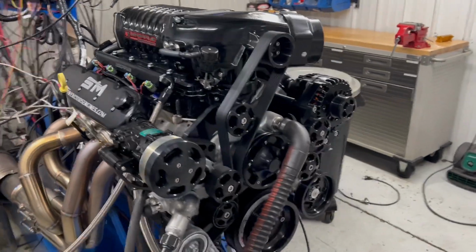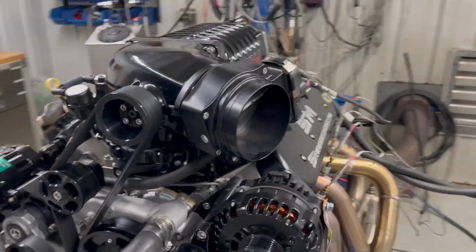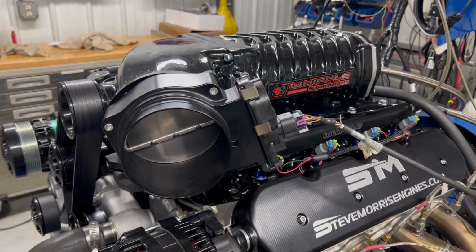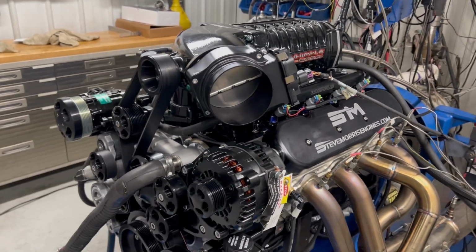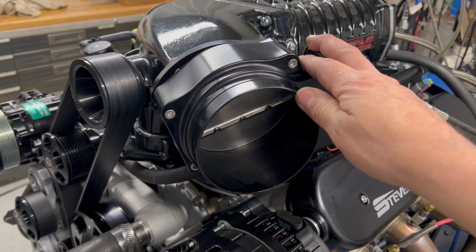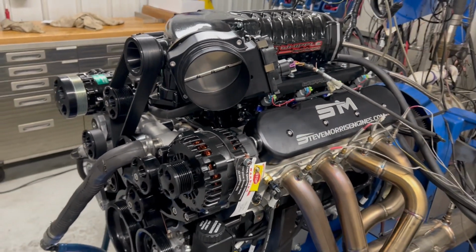So anyways, you can see this is fully dressed, has the new Whipple 3.0 liter. And I like that blower, it's really quite nice. It's definitely a little bit better than the 2.9. We've done a lot of LS engines with 2.9s. This would be the first experience with the 3 liter. And they do have these really sweet 112 millimeter drive by wire throttle bodies for it. So I like that quite a bit.